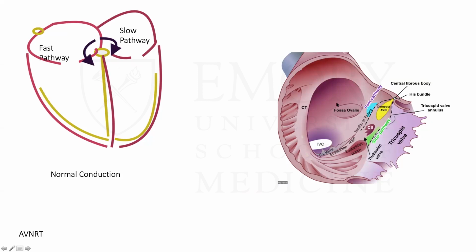But if you look at this other picture that's more anatomically correct, it's actually two inputs to the compact AV node, and the atrium is sort of on its side. The fast pathway tends to be more superior and the slow pathway is inferior and more posterior. I draw it upright because that helps me think about it, but anatomically it's more on its side, and that affects where we ablate if you're ever in a case.